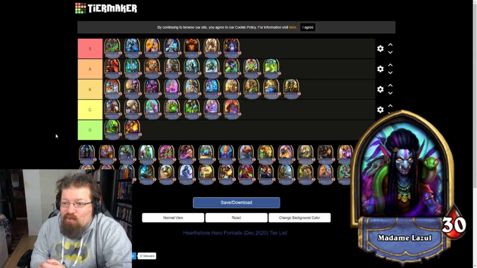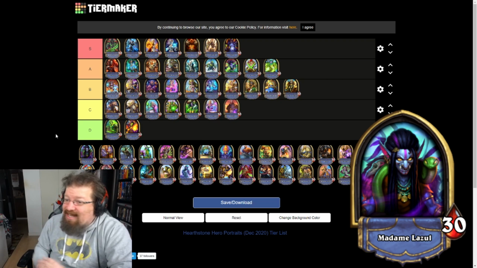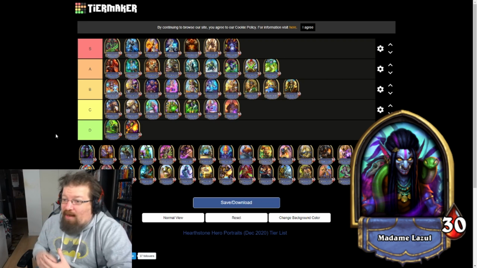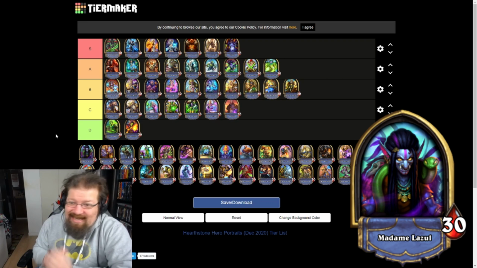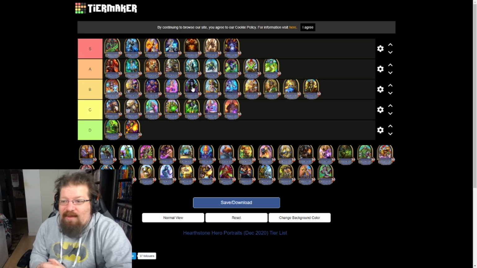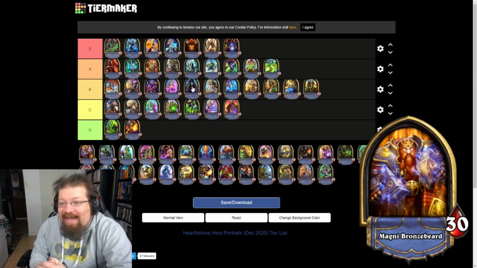We have Madame Lazul priest portrait. She is a nasty, ugly, kind of priest character, and you know what? That's iconic, because priest is nasty, ugly. I hate it. So, it fits the bill pretty well. I'll give her a B. She's not too bad.